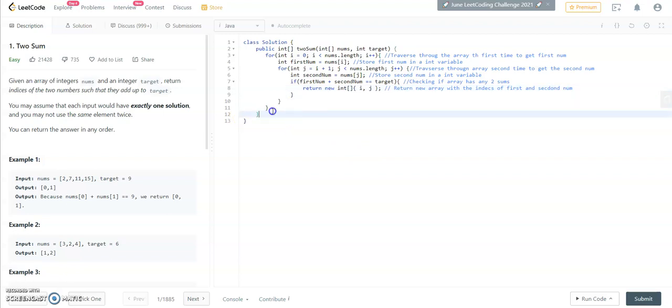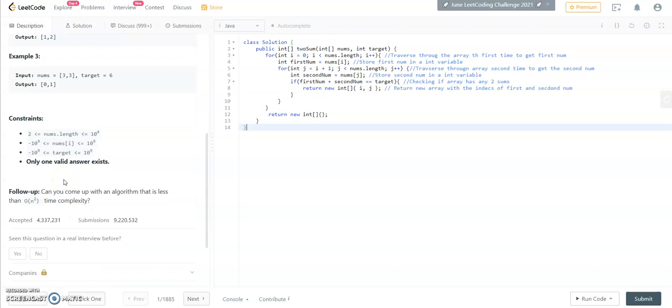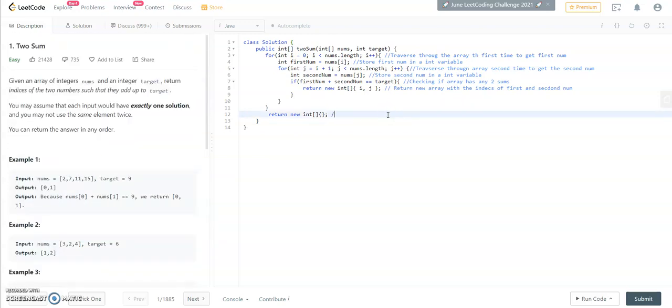One more thing left for us to do is handle a check where, let's assume, there are no two sums or something is null. Then we'll just return a new int array that's empty. Though I'm not sure about LeetCode's test cases here. It may want it to return either a 0 or something. We'll find out. So here we'll just say if no two sum was found or something was null, by default return empty array. Okay, so yeah, this should be it.